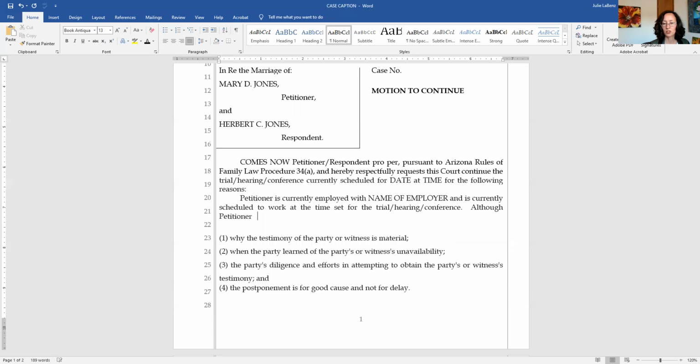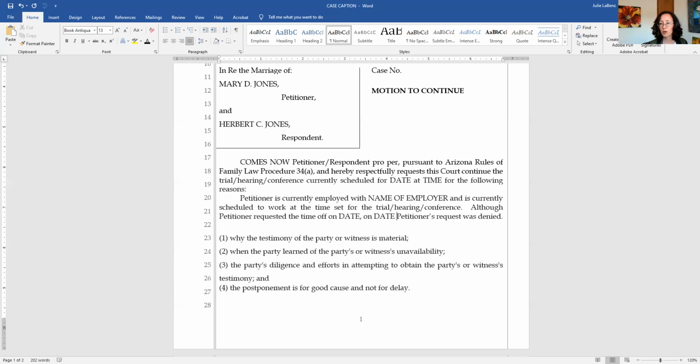Although petitioner requested time off, petitioner's request was denied. And I would say when, because there's this number two, when you learned and the diligent efforts. So on DATE, so I put the date that I made the request. And then on DATE, the date the request was denied.